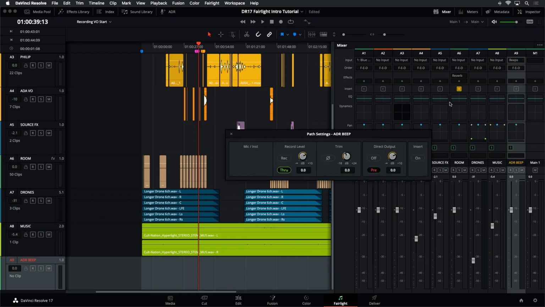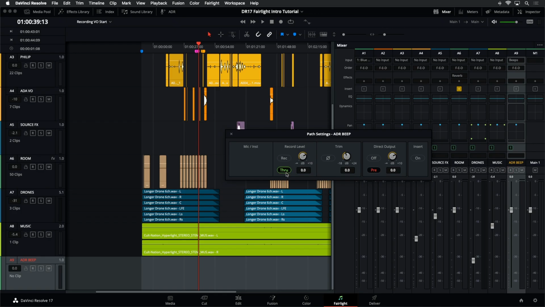Now there's one other thing you have to consider when you're using that, is it also has to be set up in through mode so that it is a live mic that's constantly setting off a beep that can be toggled on and off, similar to what you would do with TalkBack, where you push a button and you're talking, when you release you're not, but that mic's always hot. It's just when we actually engage it. And so how to do that is we'll just come over to those path settings that you saw before. The path setting for your beeps, you'll see, are set to through mode. If they're not set to through mode, the beeps will not work. If they're set to record mode, then it's just like recording a track, and again, those aren't going to work. It needs to be set to through mode.